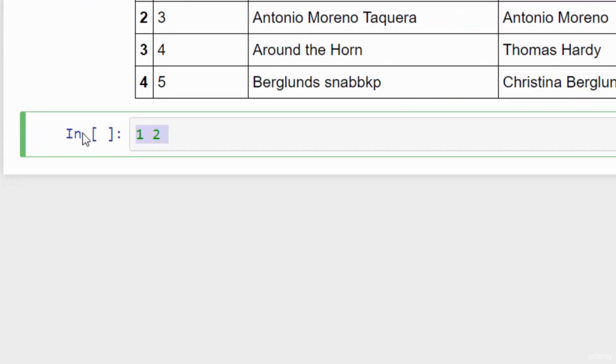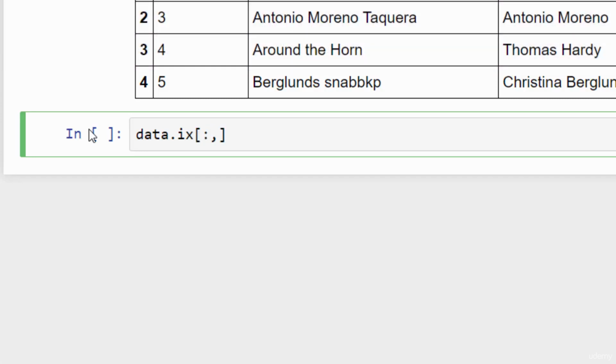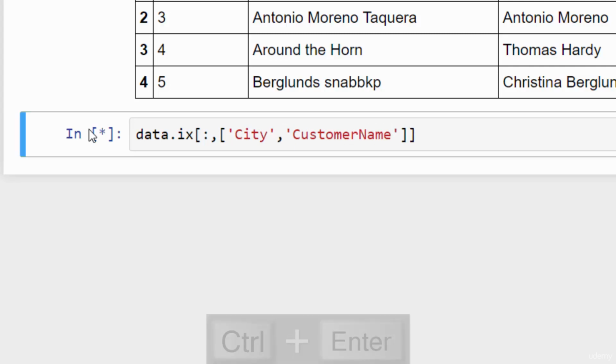Here, we only have a column selection, so data dot ix, the first part will be an all select. That is simply done with a colon. And the second part, pass the two required column names as a list, city and customer name. Run this, and it's done.